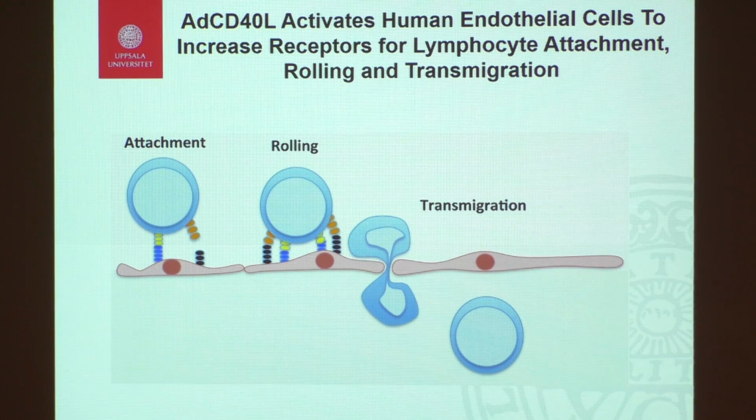One thing that we looked at further was why the T cells are infiltrating into the tumor. It can of course be that a lot of different cytokines or chemokines are released that attract the T cells, but we know that the endothelial cells are actually CD40 positive, and if you stimulate endothelial cells with CD40 ligand, they should be able to upregulate molecules that are important for T cell attachment, rolling, and transmigration. So we analyzed human endothelial cells that were stimulated with our viruses, and we could see that molecules that are very important for this process were increased when they were stimulated with CD40 ligand. So I think that this is one of the components that make the T cells go into the tumor.